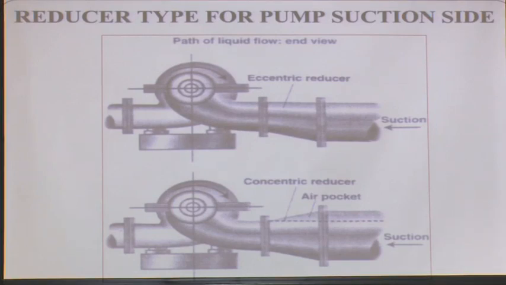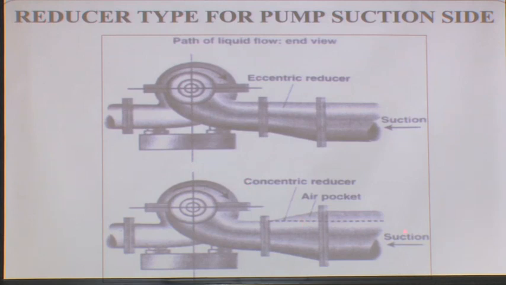Can you see something? This is the suction side, right. We have seen that every pump discharge side is having a smaller diameter compared to the suction one, one step smaller. Now, you see here something, you see there something. There is a concentric reducer, there is an eccentric reducer, we call it a flat top eccentric reducer, and this is a concentric reducer. Concentric reducer is avoided.